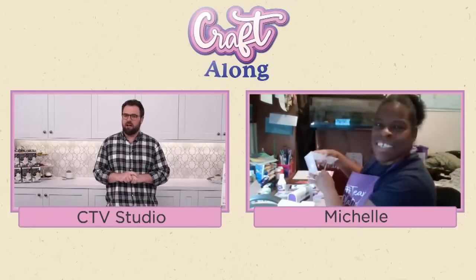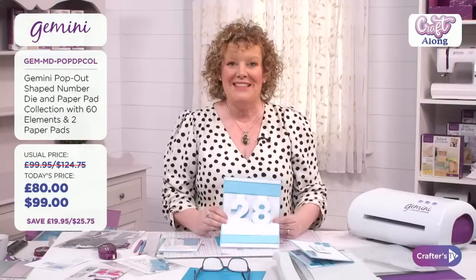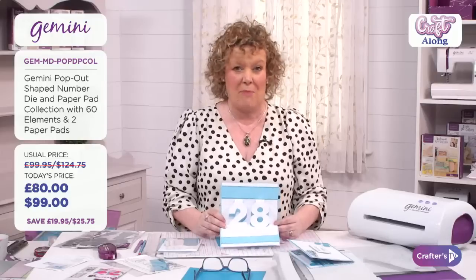We'll unpause ourselves now, Leanne, if that's okay. Right with you. Absolutely. So we've got our card base ready, and we've got the little pop-out numbers in there, and we've decorated with those two little panels that we've cut out just with our scrap cardstock.